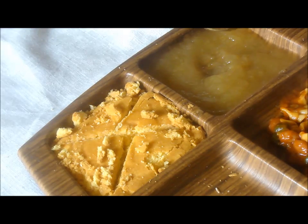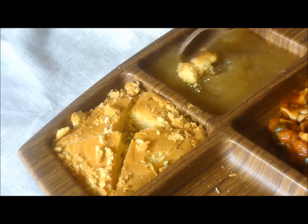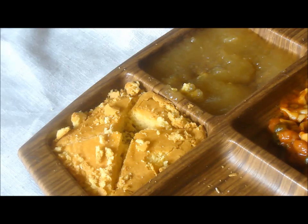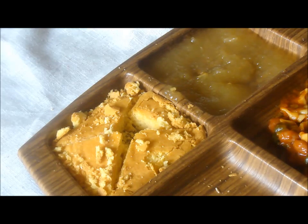No real smell to it. Again, it's like if you've eaten something called compote. This is just like that. It's very sweet, and it'll be ideal. Take a bit of this, cover it in the sauce. Apple pie, fantastic. No complaints about that either.